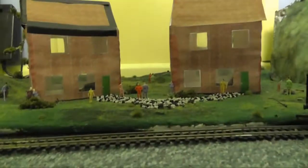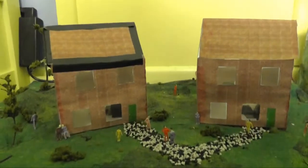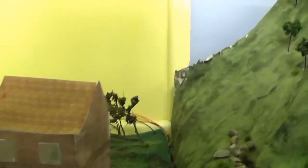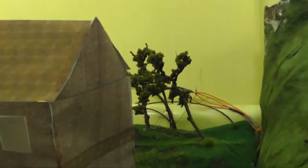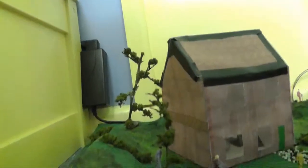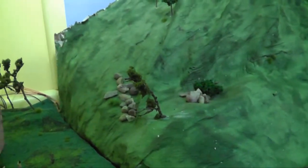I've also recently finished this unit as well, which I mentioned earlier. Well, not earlier, but before. And these have got some more succulent branches on there. All different shapes and sizes. There's a large one there, and a small one there. To be honest, the more variety, the better, in my opinion.